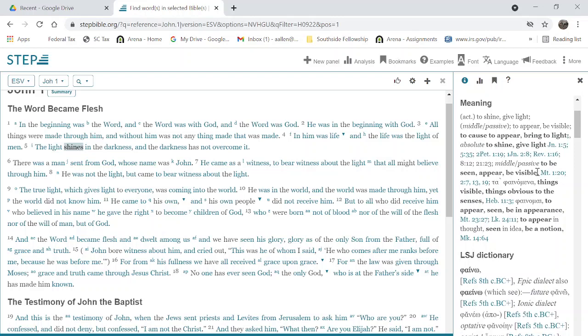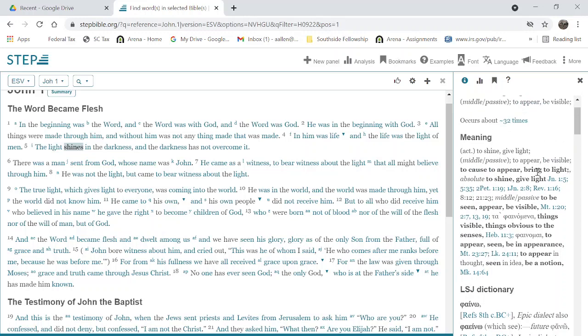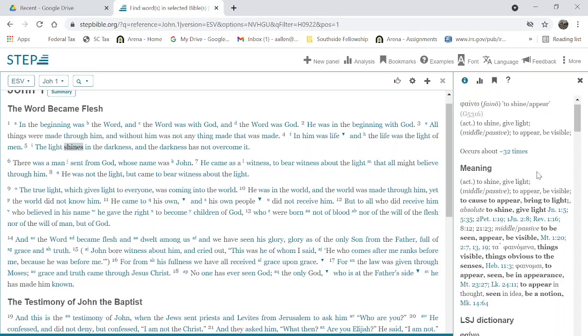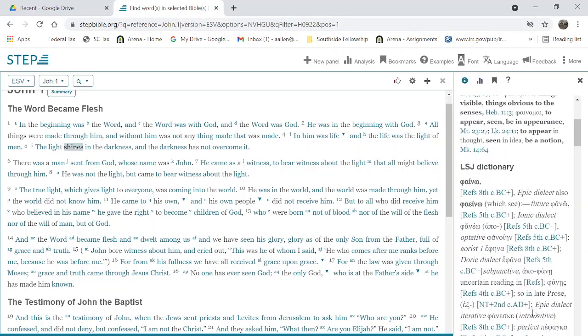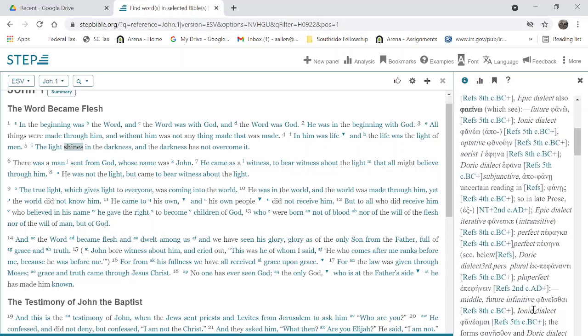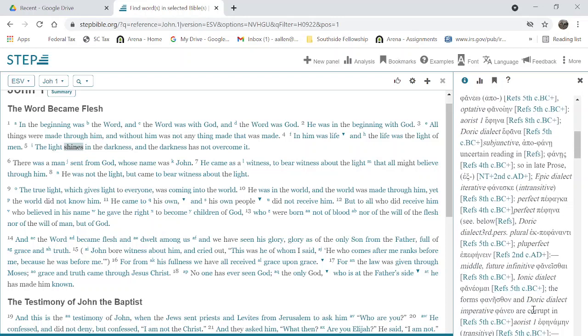You do want to make sure that you're not defining a word anachronistically, the fancy term here. You don't want to translate the word out of time. We want to know what it meant primarily in the Koine Greek period when the New Testament was written. And so this top section is going to be good for that. You're going to see other passages where the word appears and the best definitions in the context of those verses. But this information is interesting, and it can be helpful to see how the meaning of the word possibly developed over time.